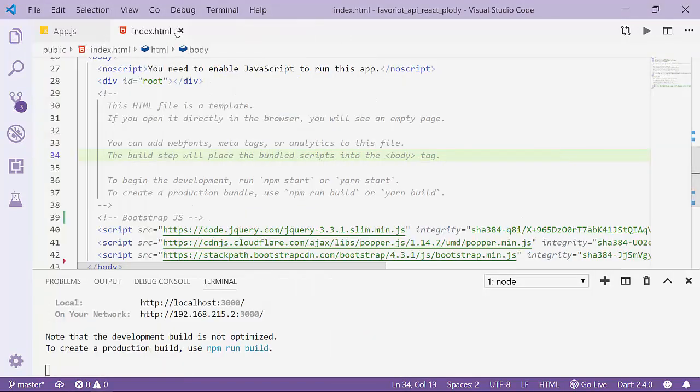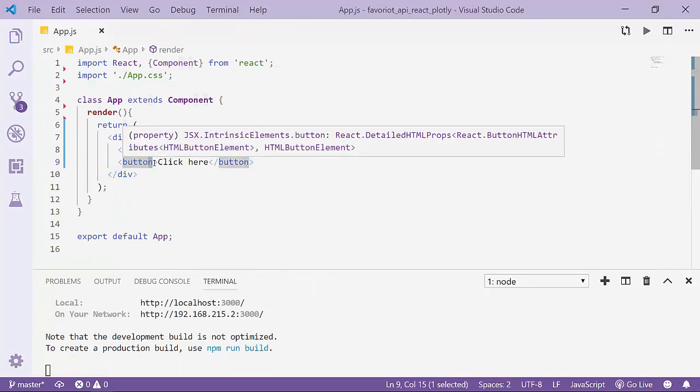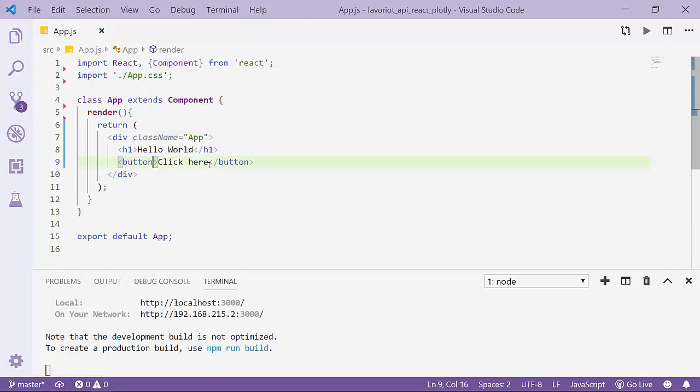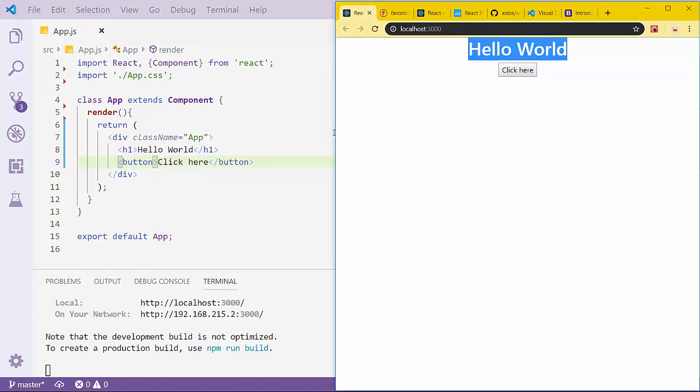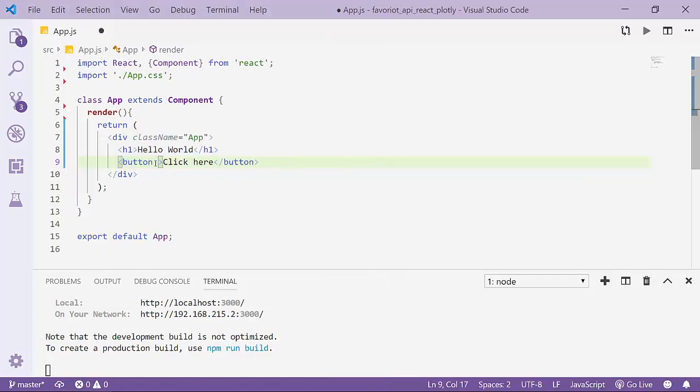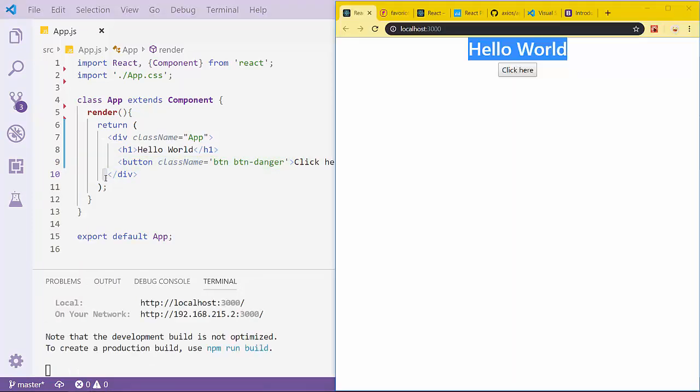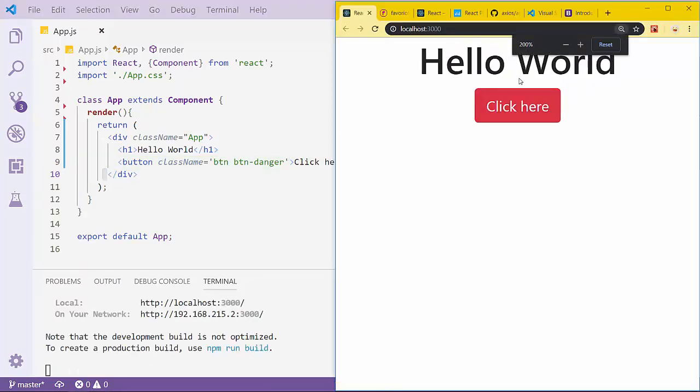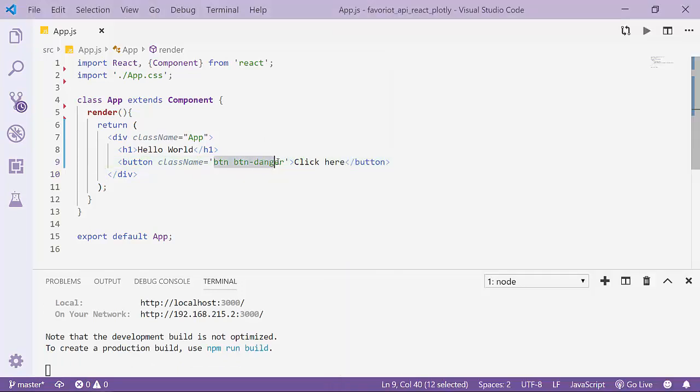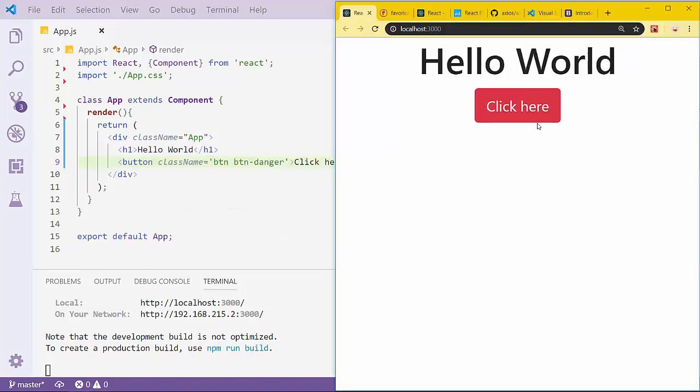Okay, so with Bootstrap, I can create simple styled components. I can create a component that looks more beautiful just by calling the Bootstrap class name. For example, if here I insert class name btn btn-danger, save, and look at that. The button will look like this. Just call the Bootstrap name and it will give you the style from Bootstrap CSS. Okay, so simple.